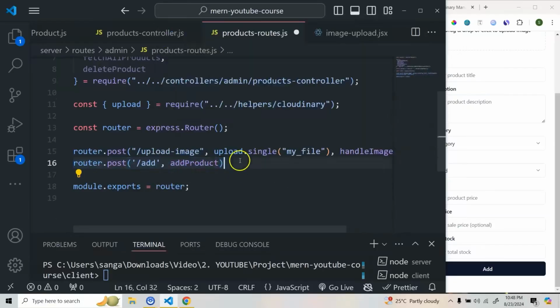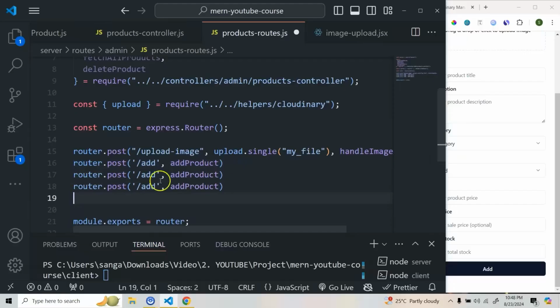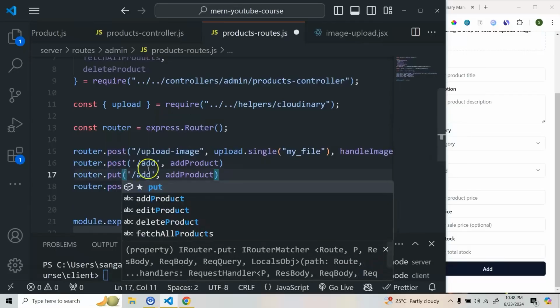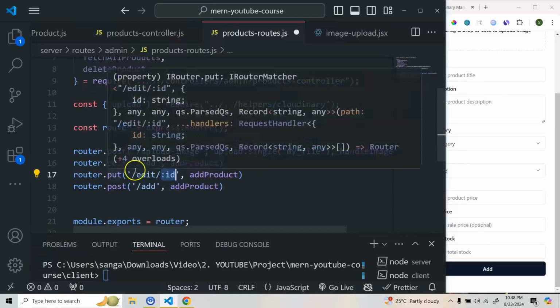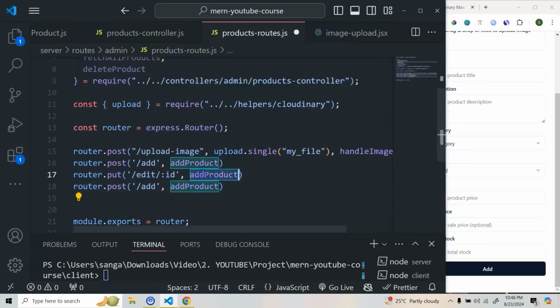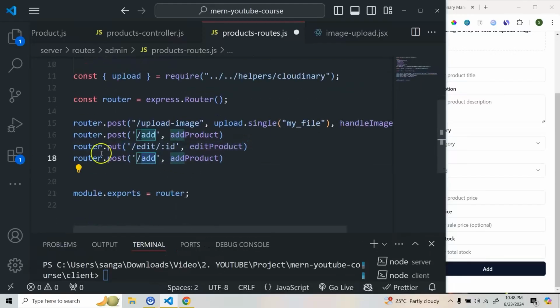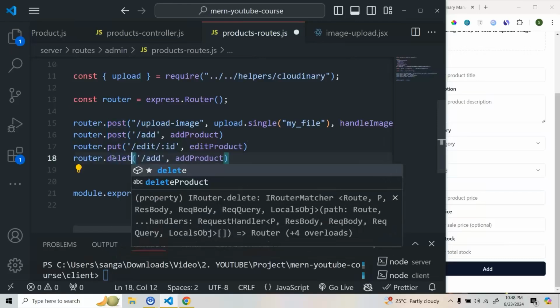Now let's copy this. For edit we are going to do put, right? So we'll do put, and this will be edit, and then we are going to pass the ID, because this is the dynamic ID that will be passing the current edited ID. And for this one, this will be our edit product. Then we have delete.